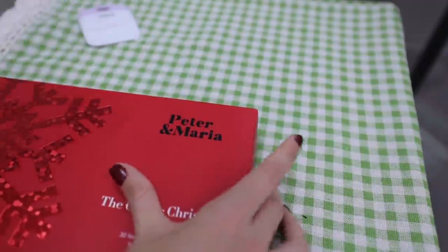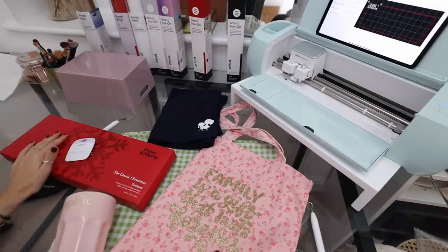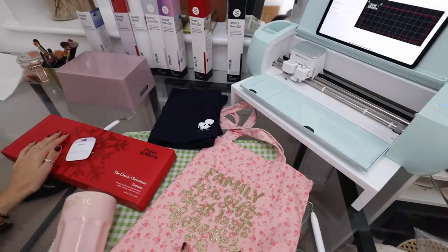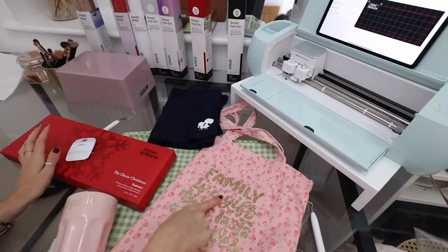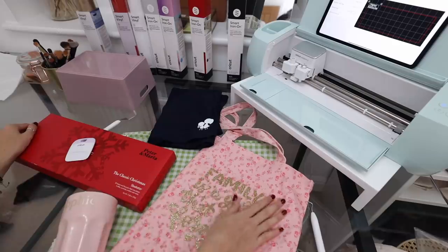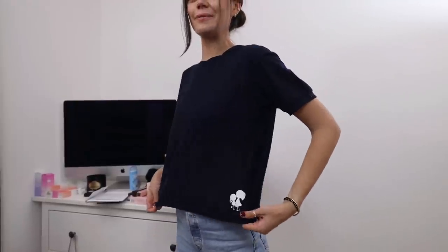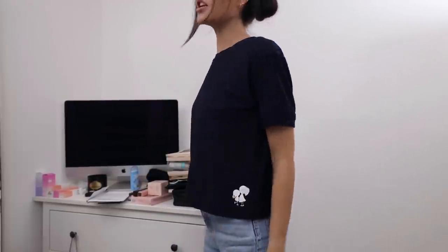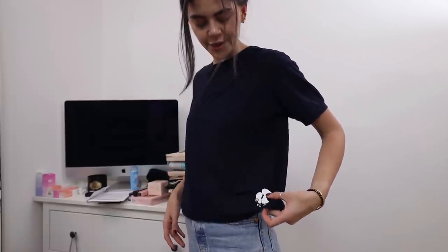So easy and it looks so professional! These are all the bits I've created this afternoon ready for Christmas. Make sure you follow along on my Instagram to see what else I'm creating. I definitely think these two are my favorites. I'm modeling the top so you can see the placement — I think it's perfect, not too much but definitely there. Every time she wears it she's going to be like 'oh, my sister's here with me.'